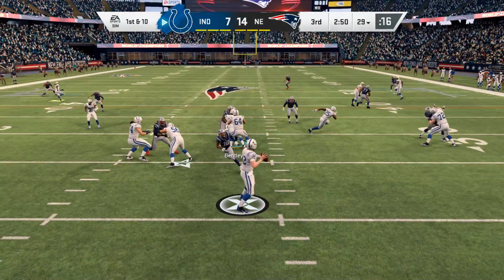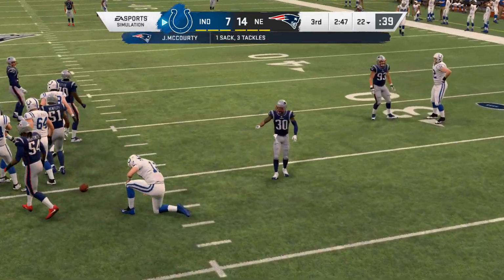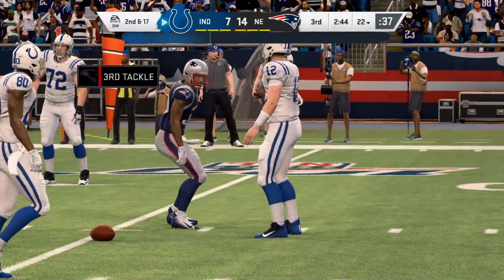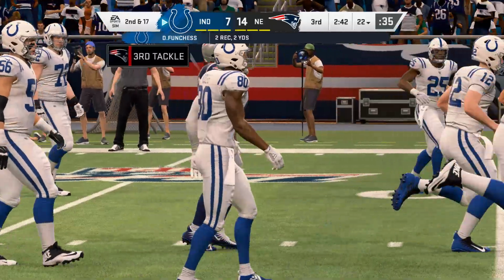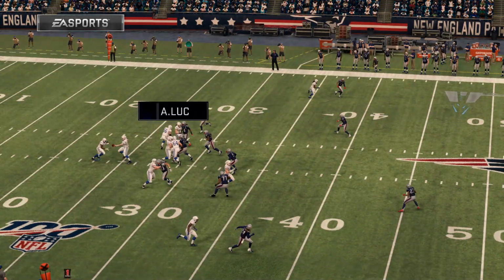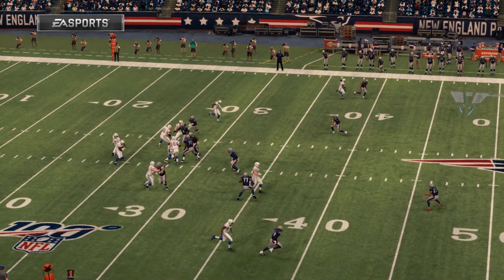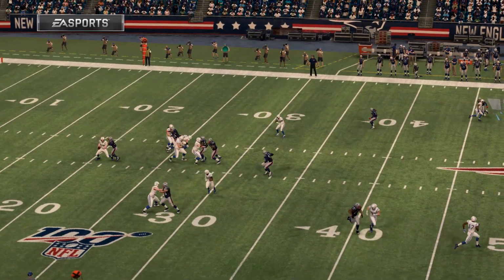They'll fake the handoff. Now Luck. Rush coming, and he's taken down. Jason McCourty, a safety blitz and a sack. That's how we do, D. And plays like that really hurt play calling. They had a really nice gain on the previous play, but gave about half the yardage back on the sack. Excellent pressure up front, nowhere to go with the football. Down he goes.